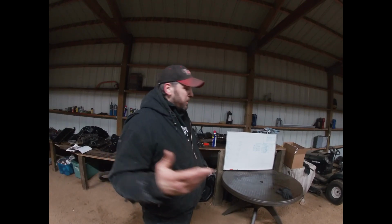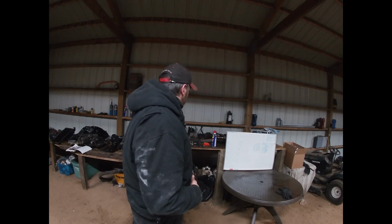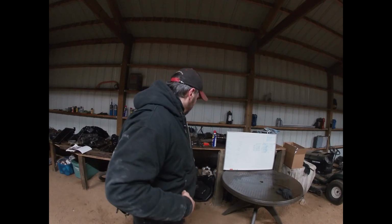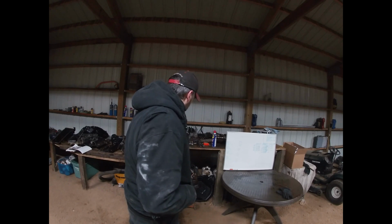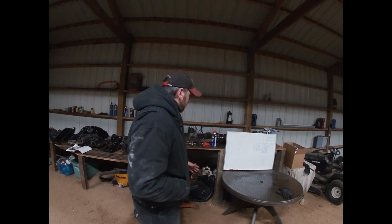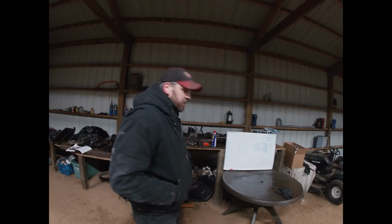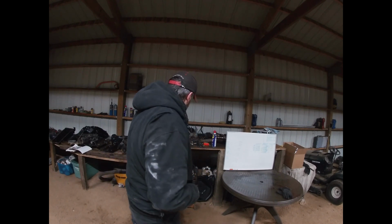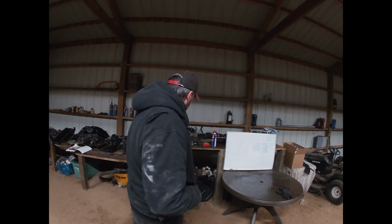There's a couple of things, like I said, for an extreme budget build I could have skipped, but I'm just going to do a couple of things here and there, and hopefully this thing holds together for half the summer. If it doesn't, I really don't care. I've already got another motor in the works. I'm trying to go with an aluminum block. I didn't particularly like this motor from the get-go. It was in such bad shape.